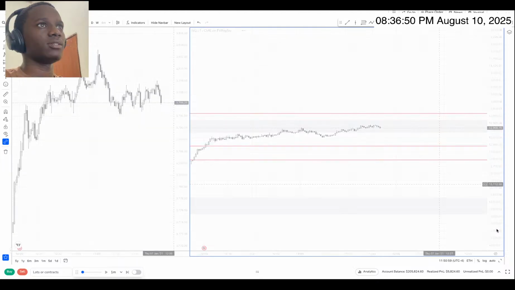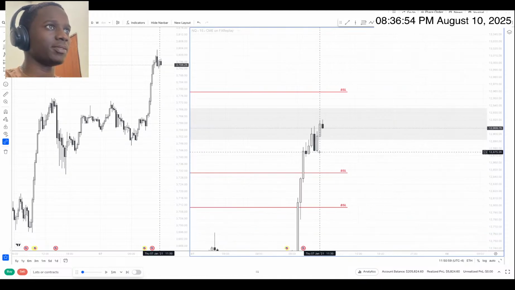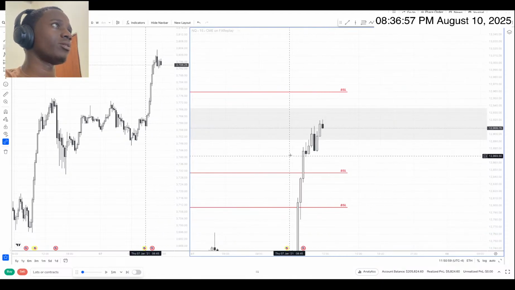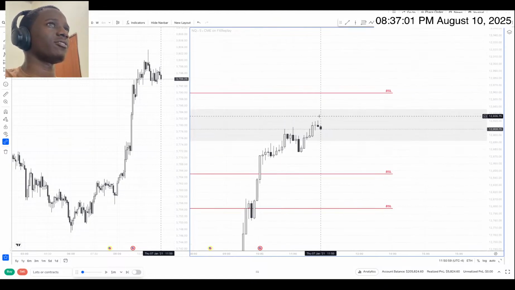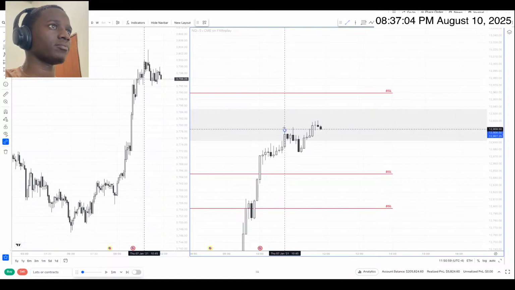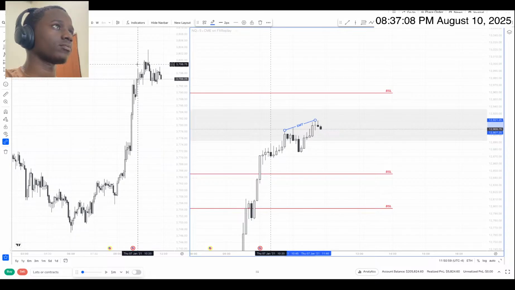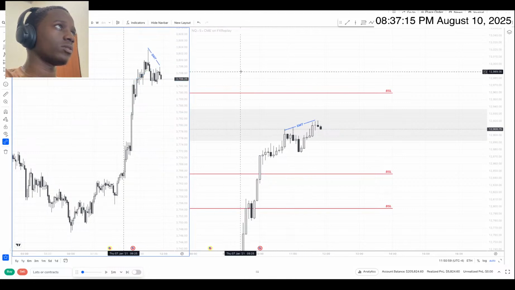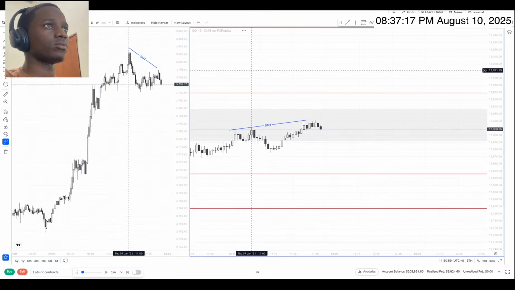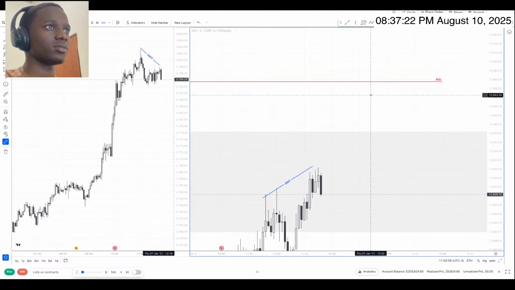On the 15, it's looking like maybe it might reject, rebalance, and maybe take out its low. This low would be the low hanging fruit objective. So first off, on the 5 minute I can spot this SMT. Now down to the 2, 3, even the 1 minute, it's just the same thing.